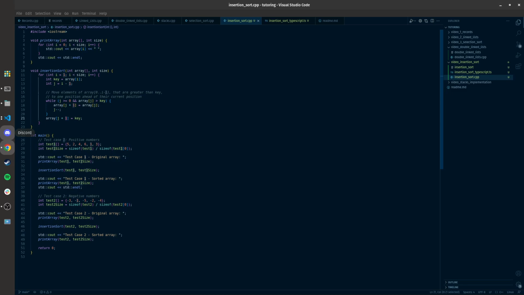In the worst case, they both perform similarly. So insertion sort and selection sort both have a worst case comparison of n times n-1 divided by 2.